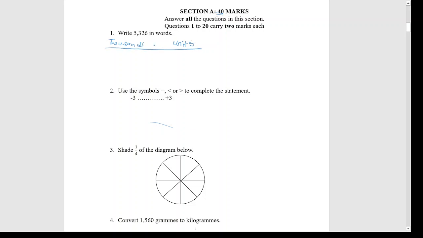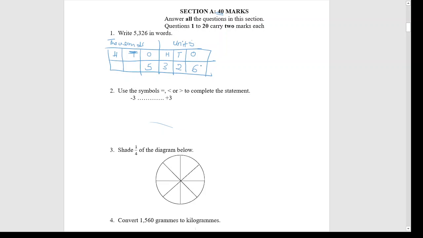Then you get your ruler and divide here neatly. Under units, we are going to give place values: hundreds, tens, then ones. Then after doing this, we are going to divide here and put in some segments. After putting in the segments, we are going to put in our numbers. As we are filling in this table, we are starting from right going to the left. So we start with the 6, which sits under here, then we have 2, then 3. Now these ones are in the section of units. Then the 5 is placed in the section of thousands.